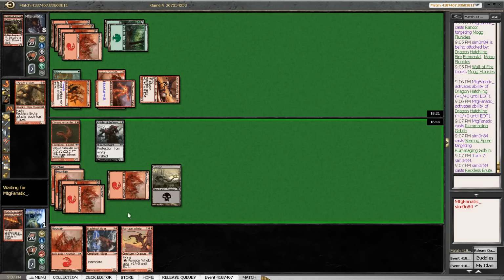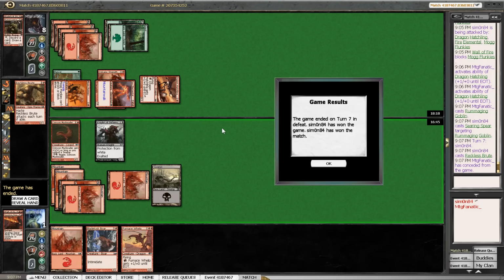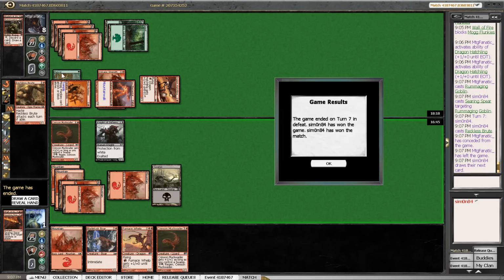He probably knew that I had Searing Spear, maybe from the time I decided if I needed to play it at end of turn. But then I also don't get why he played Mock Flunkies if he knew that Mock Flunkies wasn't going to get through. Okay, we won round 1. See you in round 2.